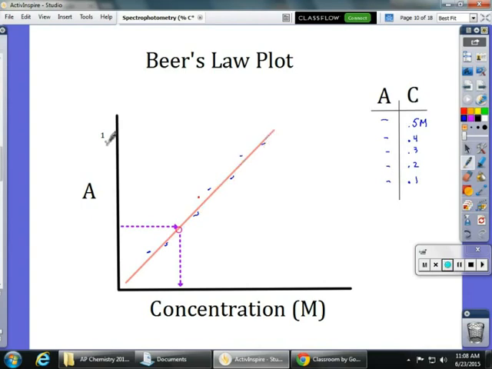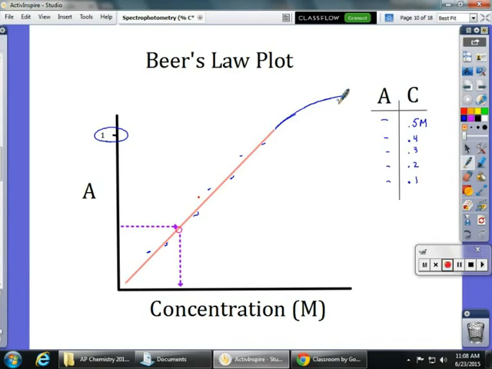I get a nice best fit line, and it's a linear relationship. Now you'll notice I did put 1 on here. We want to pick concentrations that have an absorbance that doesn't go above 1, because what's going to happen is this is no longer linear. Once you get up above 1, this graph starts to level off up there. So we want to keep the absorbance below 1. You're going to adjust and pick concentrations that are appropriate for your material. It's going to depend on your spectrophotometer and what the substance is that you happen to be looking at.